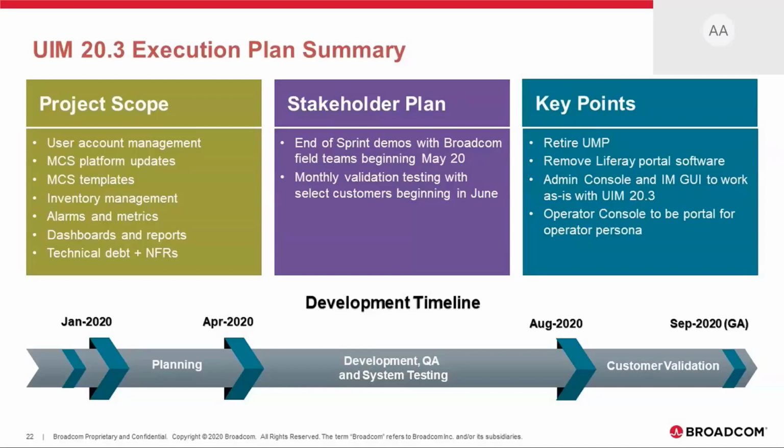We plan to GA that by September. The idea is users should have enough time to upgrade before the production phase kicks in, or the end of December, the wall which we all are facing together. And we'll be able to start some customer validation with a chosen few customers starting August. So it's a time-boxed release. It's all hands on deck from the UIM side, and we are pretty confident to meet these timelines to make sure that the release is available for you to plan your upgrades in an optimum manner.